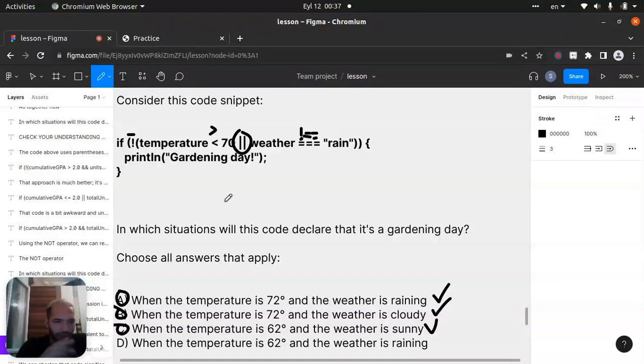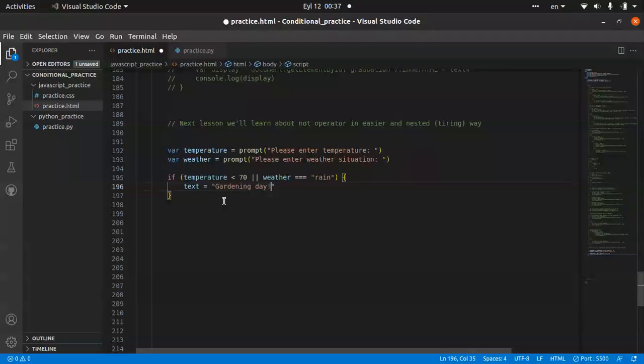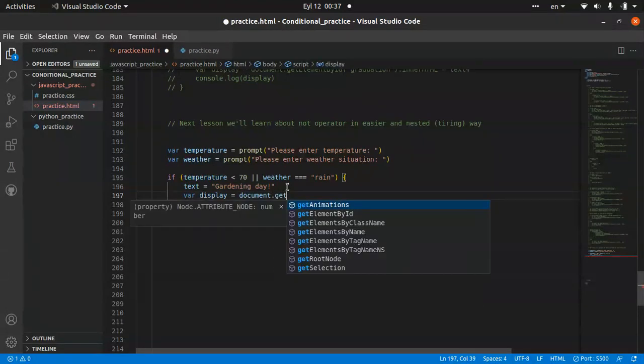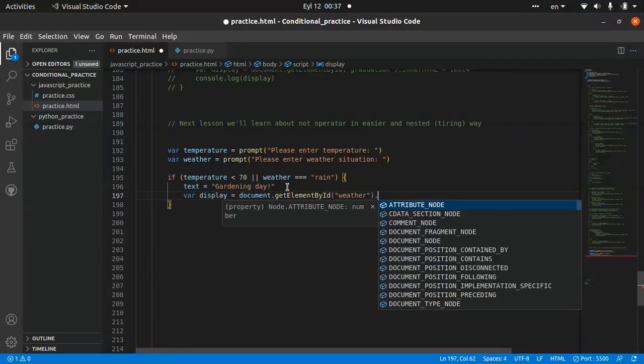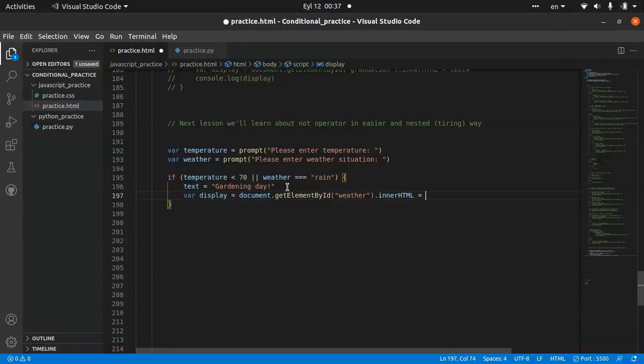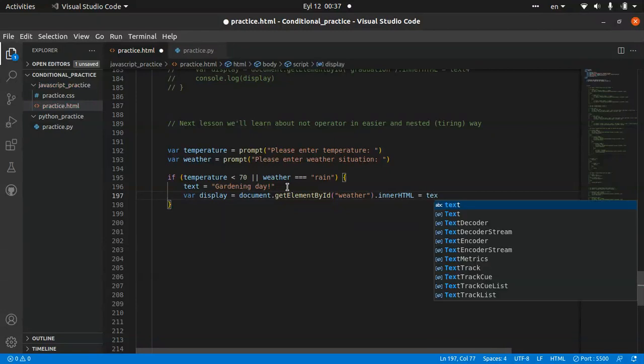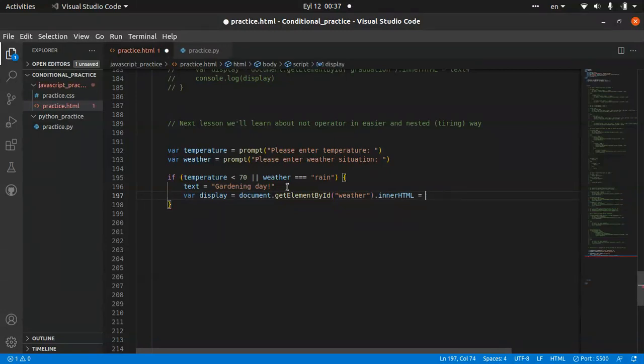So we don't need else for now, just wait. I will show you the else situation too, but before that, let's put it here. Word display, right? Document dot getElementById, say weather, say innerHTML, say text. What happened?